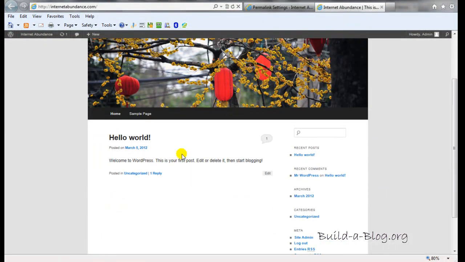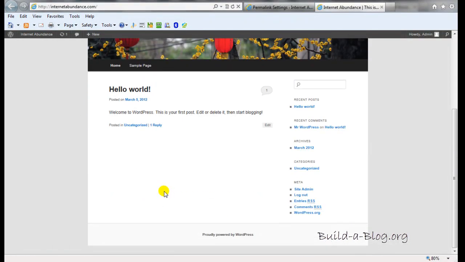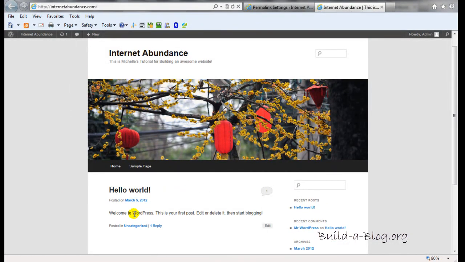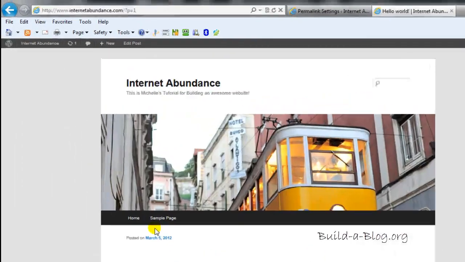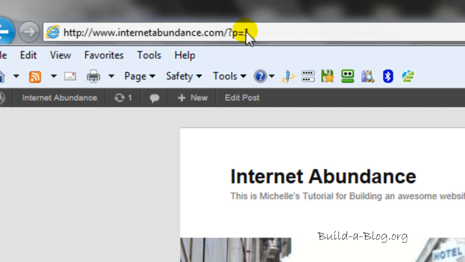If you actually go to your site and click on it, you can see this is a current post called Hello World, that was automatically installed when you installed WordPress. This is your main page, and there's only one post so far. If you click on that to open it up, you can see the permanent URL associated with this post, and it is the website with a question mark p=1. In a later episode, we're going to talk about search engine optimization and why this doesn't give search engines information as to what's on the page. It would be much better if it said the name of the post or Hello World somewhere in the title or the URL, because that helps for search engine rankings.